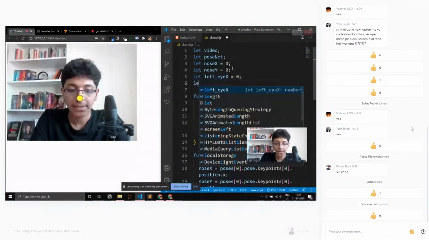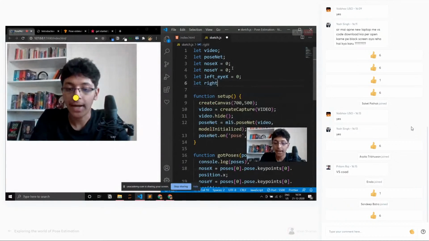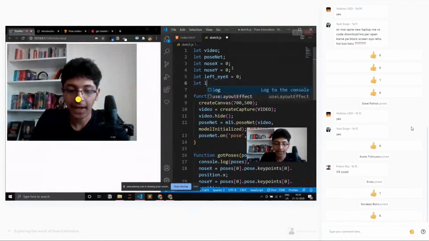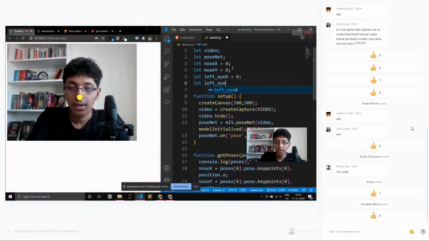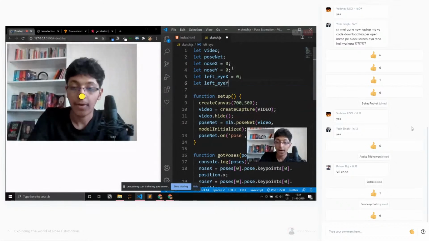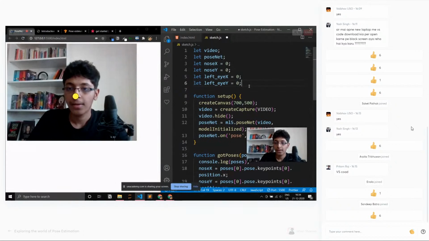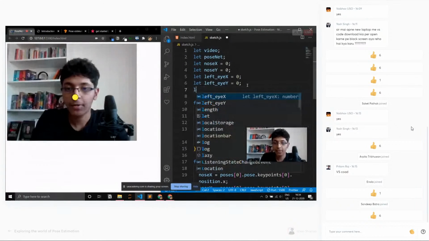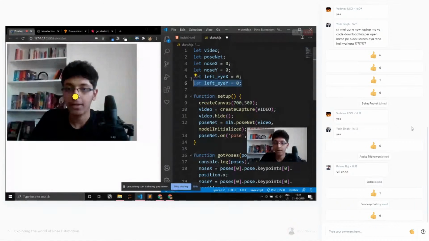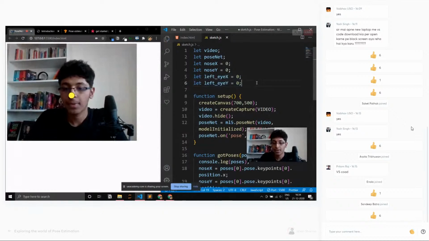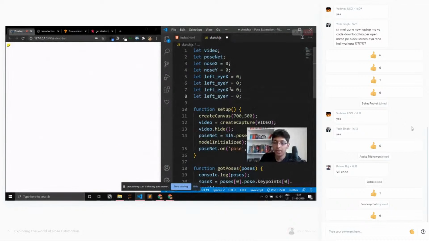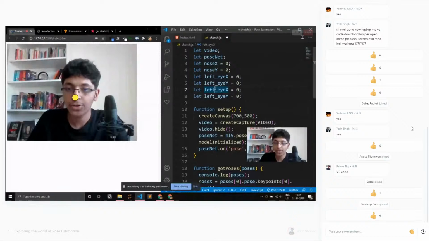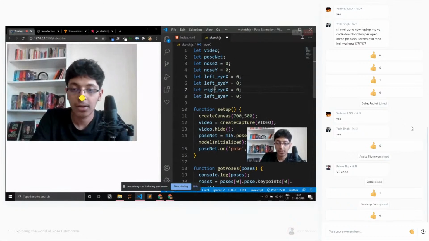And the same thing we'll do over here. We'll say let left eye y coordinate, left I y, and that is equal to 0 itself. And then I can also create the same thing for the right eye itself. Okay, so I'll just need to change this from right to left.